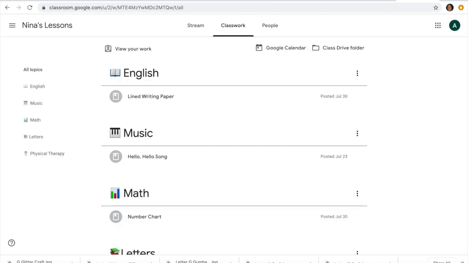Teachers may post items that are due, something that students actually have to submit for. We call these in Google Classroom assignments or quizzes or questions. Or teachers may post just a resource for students, and those are called materials.